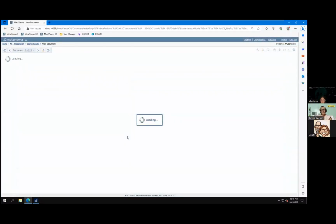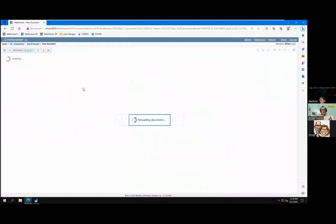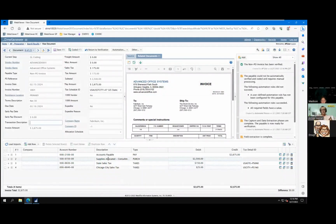The consistent workflows, for non-POs, a lot of people need to code them up and route them to approvers and things like that. This is where the logic built into the system will remember the parameters of this document. So if I click code and reconcile, it's going to either communicate to our own system as it learned from the past, or if you had defaults set up in your Dynamics system, we can apply that too. So it gets coded up here. I could change it if I wanted, or I could accept it and say, yep, that looks good.